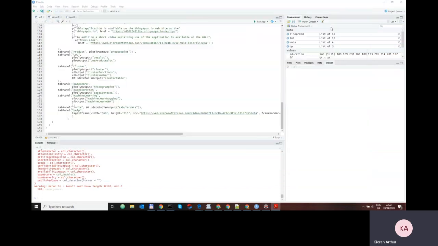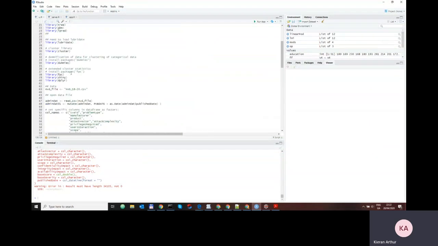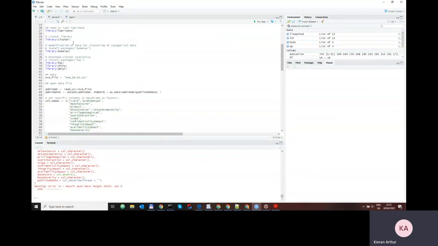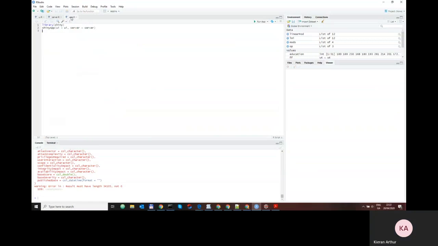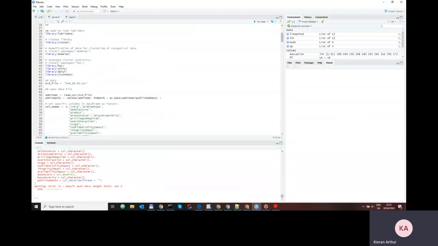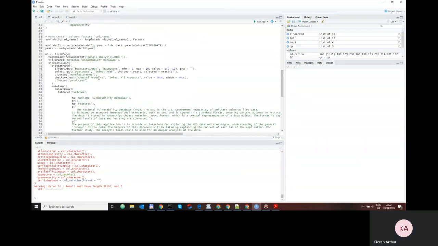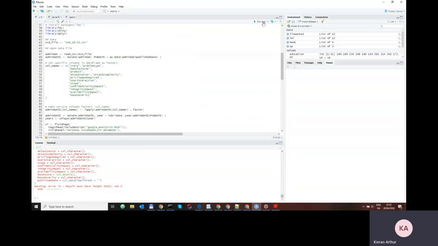The next step is to look at R itself, and what we can see is that a number of libraries are used in this. The ShinyApp is made up of 3 files for the purposes of deployment. App.R contains the function that invokes the server and the user interface, the server file contains the server code, and the UI file contains the UI code. Now, let's run the app.